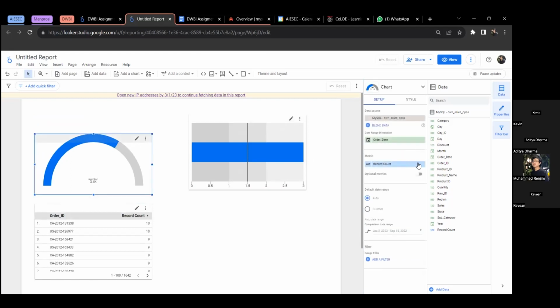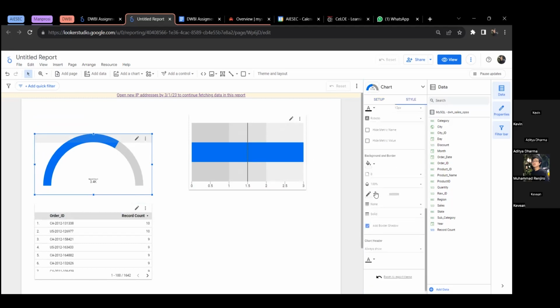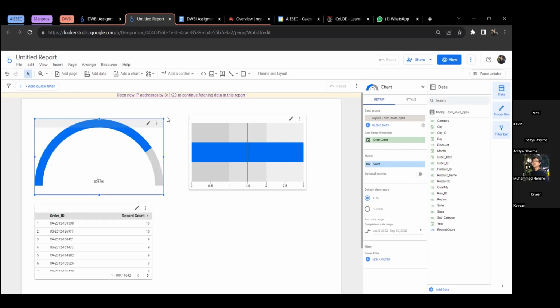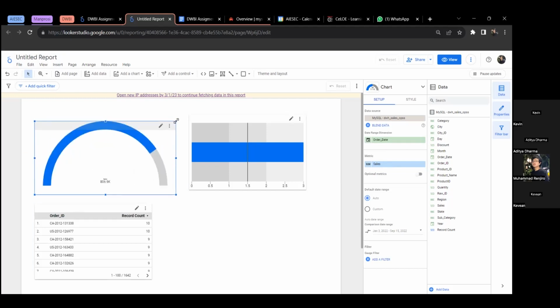Now for the gauge chart itself, there are a lot of setups that you can do here. There are styles here that we can use to utilize our design. Now let's say I wanted to create the amount of sales the company has made. As we can see here, the total amount of sales that has been conducted is around $800,000.